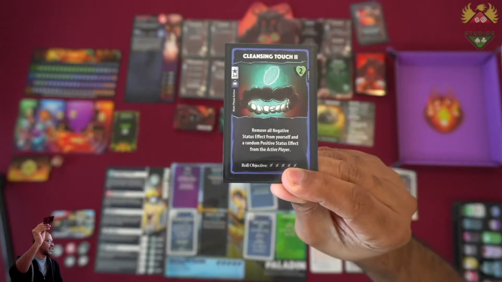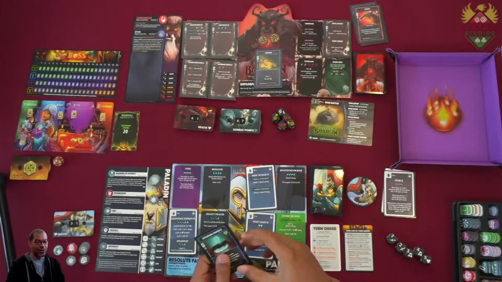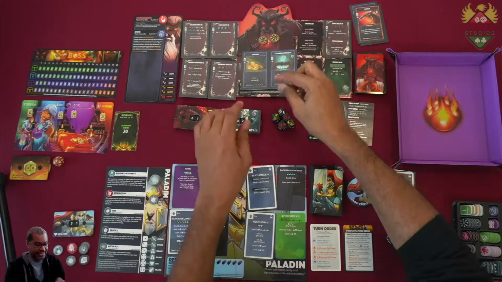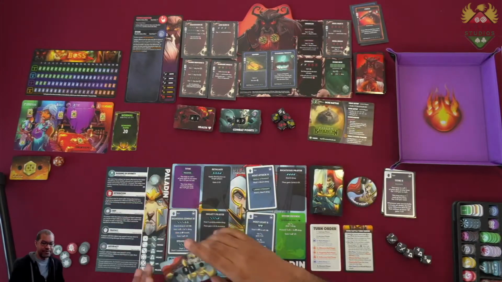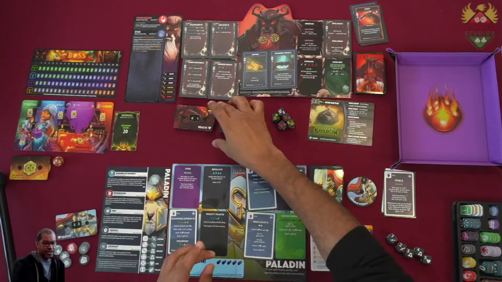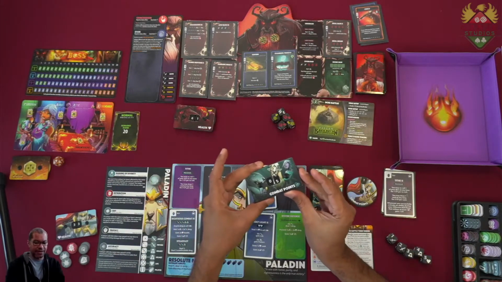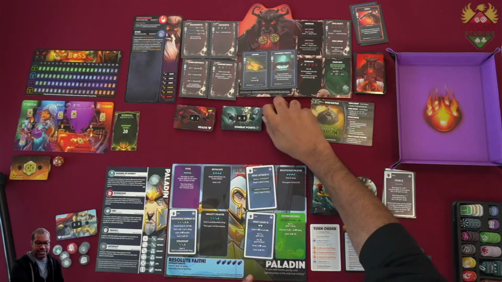which is Cleansing Touch. Remove all negative status effects from yourself and a random positive status from an active player, which is my crit. But I heal 2, and he's going to spend the CP for that. So I heal 2 going to 33. He spends 2 CP on that bad boy. And his roll objective is the same.